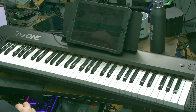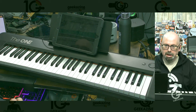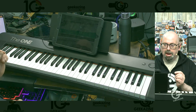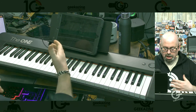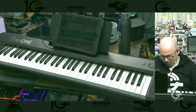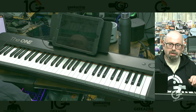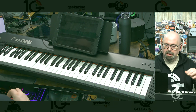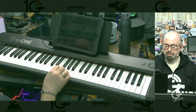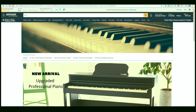One thing you want to keep in mind is certain sustain pedals might not work with this keyboard. I have a more heavy style pedal that didn't work, but this is a Yamaha foot pedal. Definitely check that out. But if not, there's a Yamaha sustain pedal that you can get, and it works perfectly. From the One Music Group. So this is all their stuff.